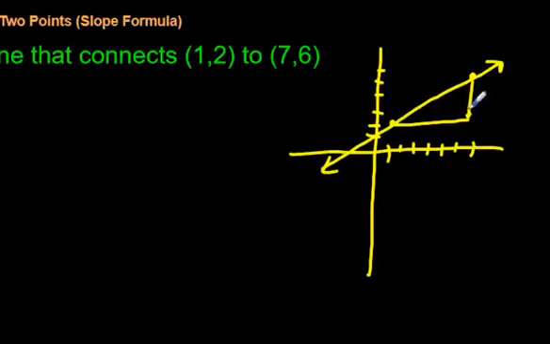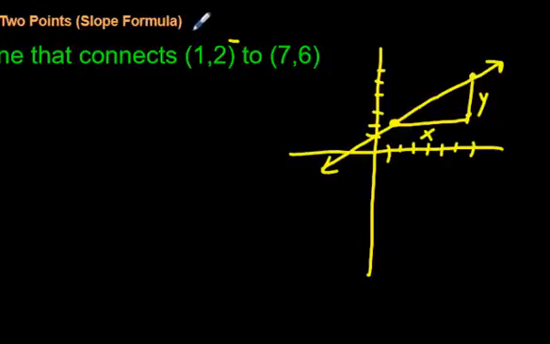The formula is really the difference in the y value: the y value way up here minus the y value down here. If we subtract those two, we'll have the distance. And the x values right here and here would give us the run. So what we're going to do right now is use this information to get the slope of this line. So here we go.